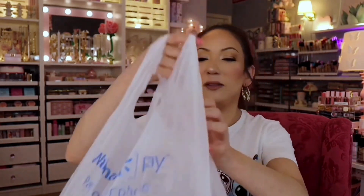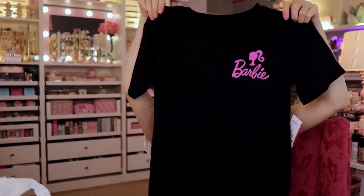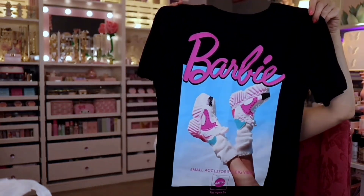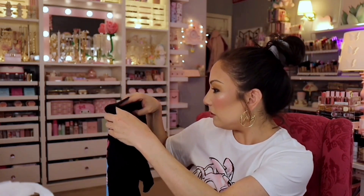They have their Barbie clothing out at Walmart. Look how pretty this Barbie t-shirt is. I should have kept the receipt because I don't know how much it was — oh, it does have the price: $8.98. To me that's a very good price. I love graphic tees, I really, really do. This is really black; I hope it doesn't fade too much. It's very soft material. It's the actual Mattel brand.